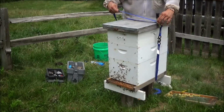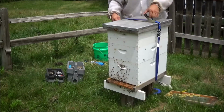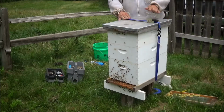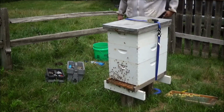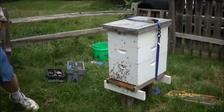So we'll just go ahead and tighten the strap down a little bit. That way a wind doesn't come and blow it off or anything like that. Alright. And that is giving them a little more space. They'll get to grow into that.